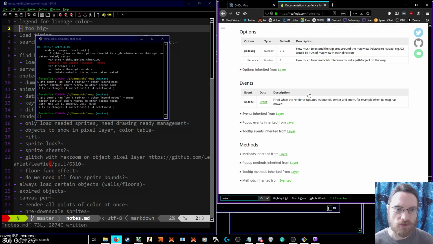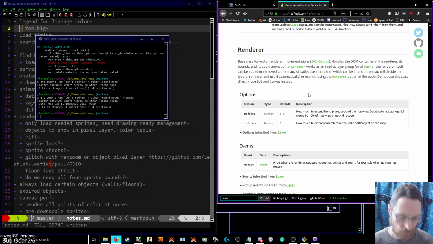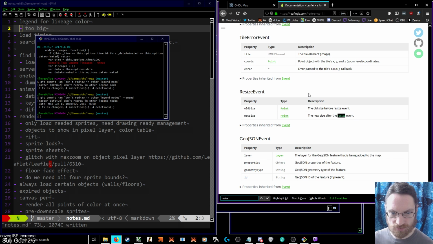Is that a map size? Render implementations.